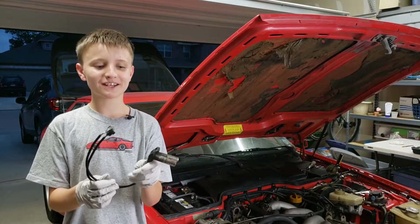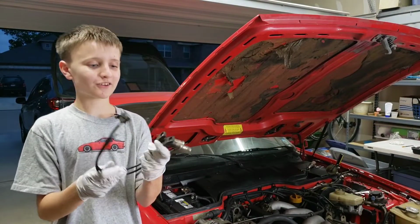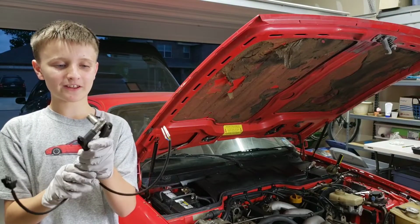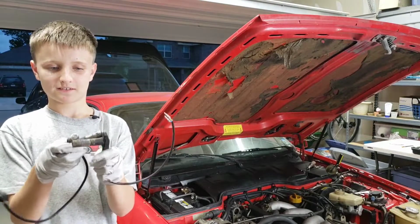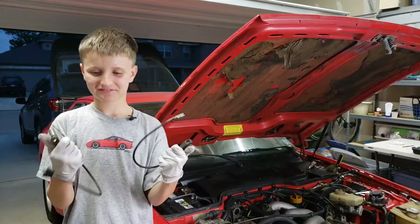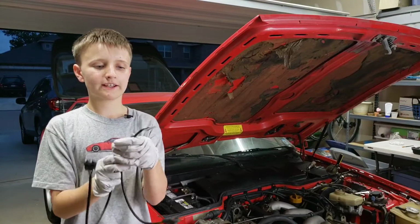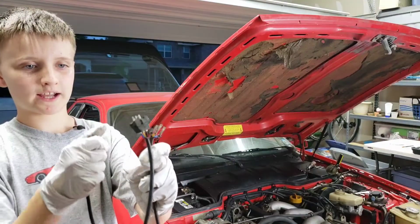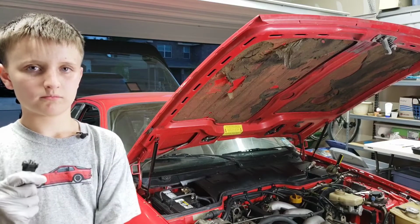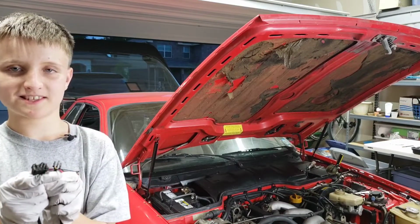So we took out the speed and reference sensors. It took me a little while to actually get that right. I found out that these are actually magnetic. The more you know. If you look right here, you can see that it was completely disintegrating. When I picked it up, it just fell apart like it was made of sand or something.